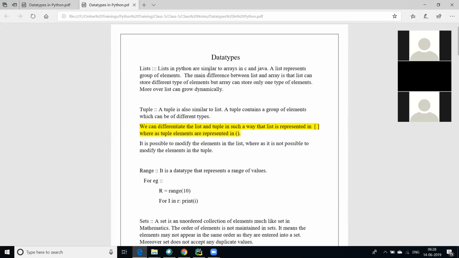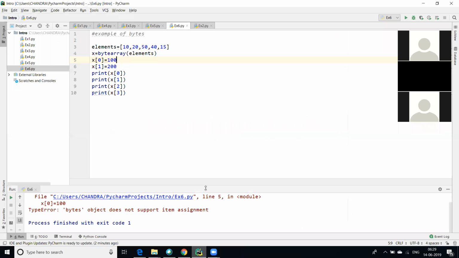So one of the main differences between an array and a list is that a list can store different types of elements, but an array can store only one type of element. That is, lists are heterogeneous, arrays are homogeneous. That is the first big difference. So how do I figure out that we have used a list?